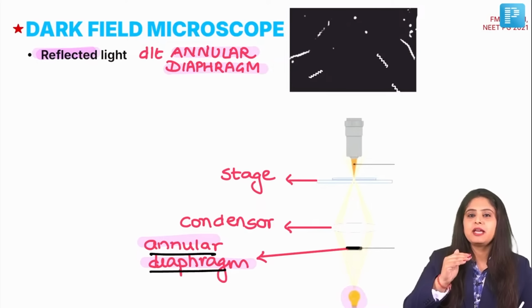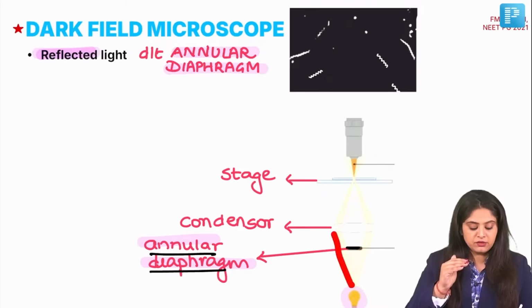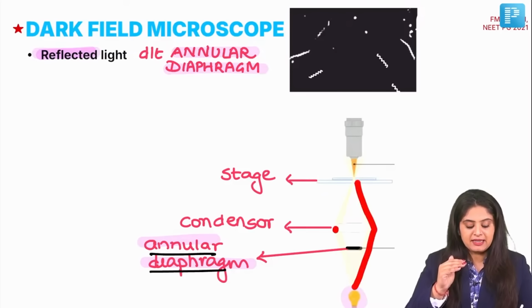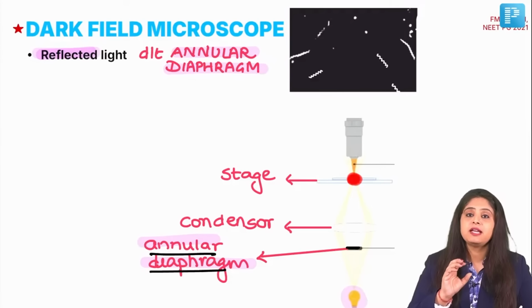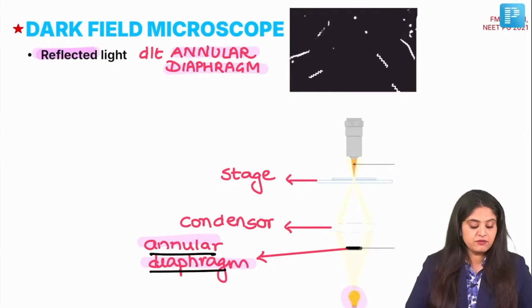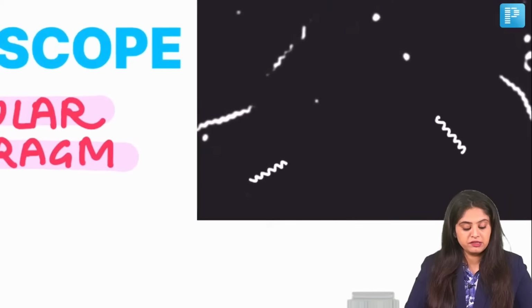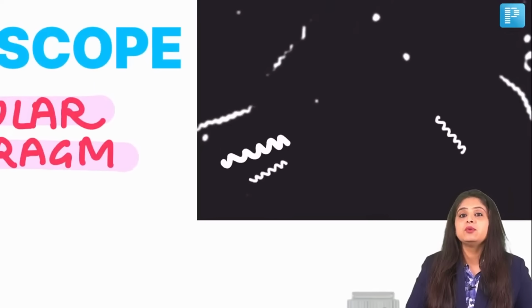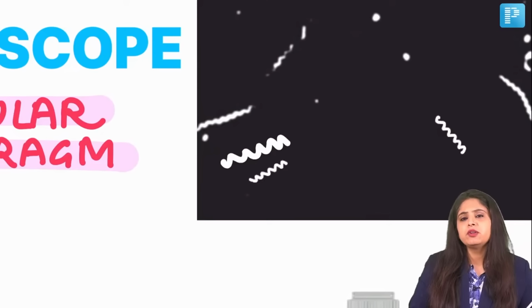Now do you think it will be like an obstacle? Now the light won't go forward. So now the light is only going from the peripheries, and that is why I am only getting some light and some areas are not, and hence the dark field. My question is, when will you use this? Whenever I want to see this special bacteria. What is this spiral bacteria called? Spirochete. Why can't you see spirochete on a light microscope?